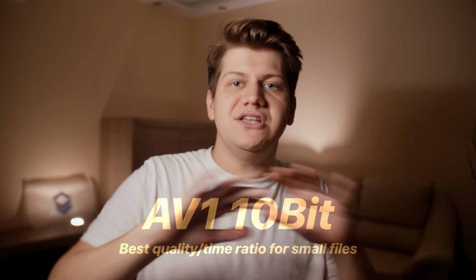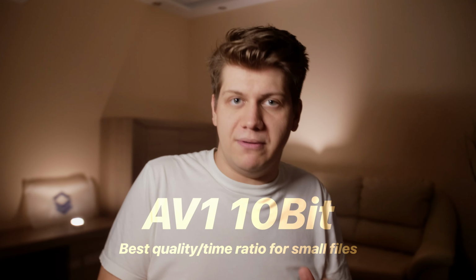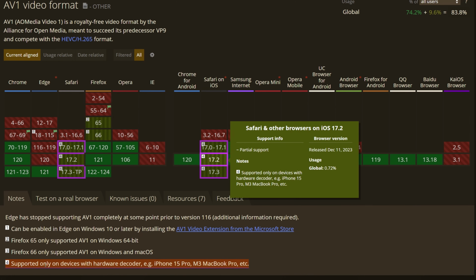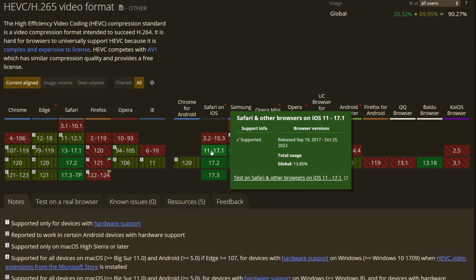In terms of video encoding, if you want small file size and efficient encoding, you should always use AV1. All major platforms such as YouTube support that, and most browsers support AV1 too. The problem is, as always, Apple, where AV1 is supported just in selected devices. The best combination for your own site would be AV1 plus H.265 as fallback, because H.265 works flawlessly on Apple devices, and both of these codecs are very efficient.